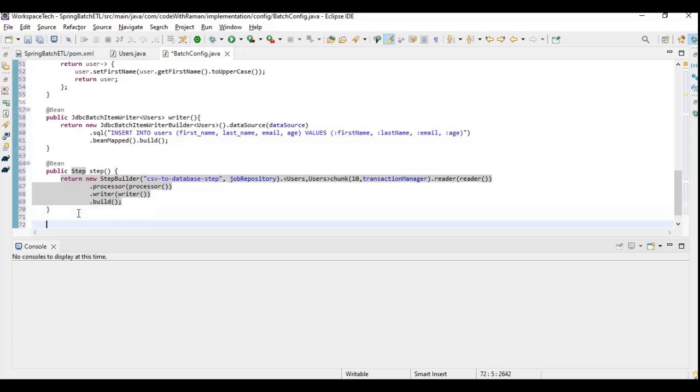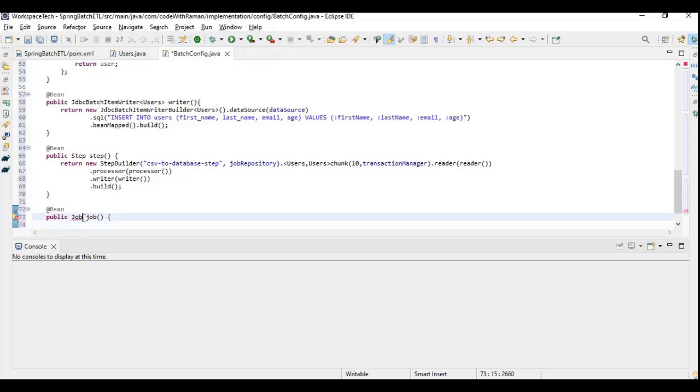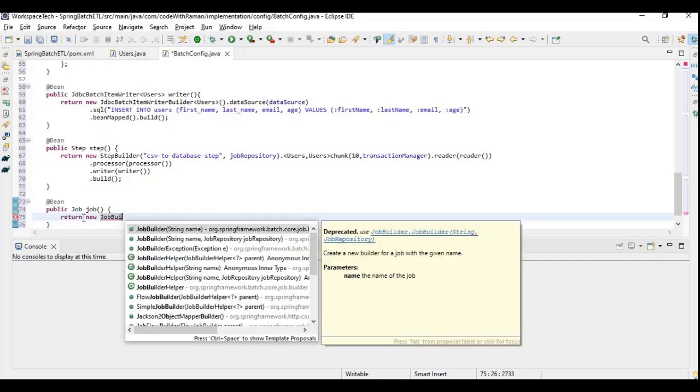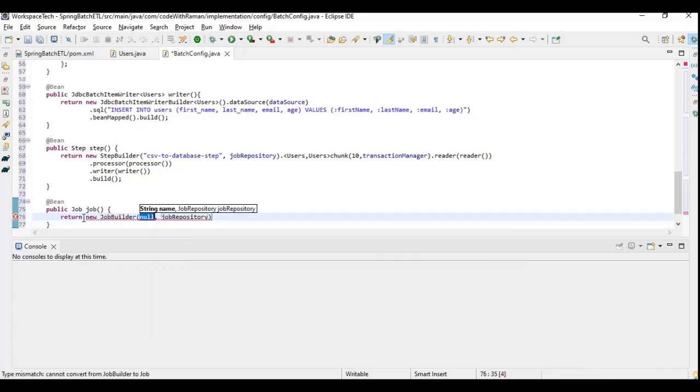So let me now create another bean. We also need a job, right? So let me say job. In the job we have to trigger the job, right? So we'll say return new JobBuilder, and in the job builder we need to pass some name.